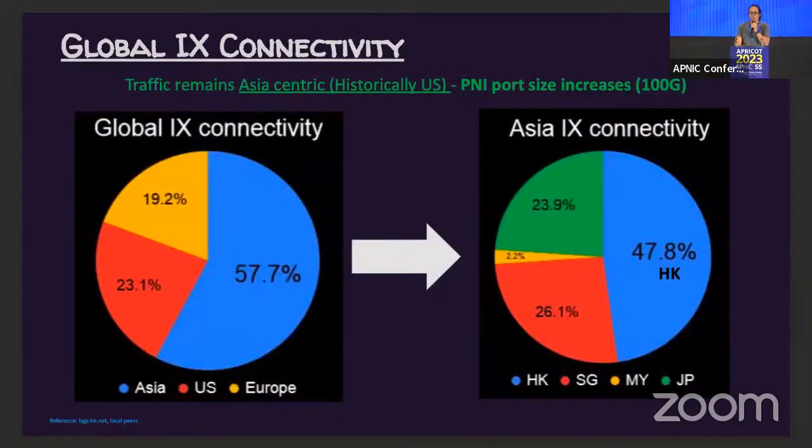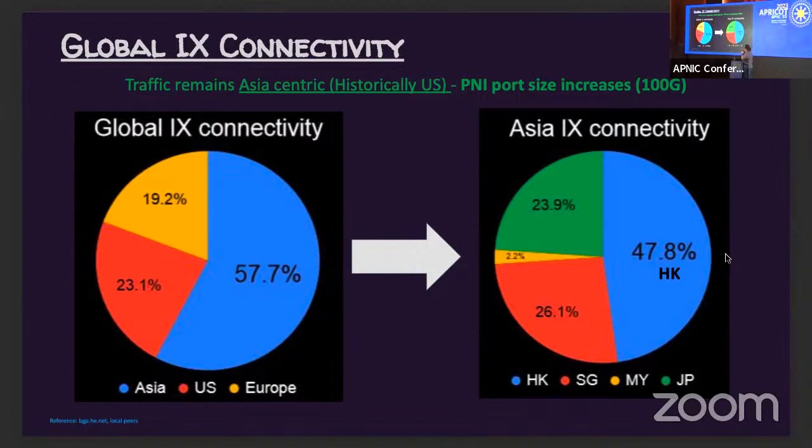So about traffic, as much as we want traffic to be local as possible, there's traffic going out. Historically, this is a very US-centric traffic profile, but based on the current trend, we now have a very Asia-centric one. It's mainly driven by the user profile and the close proximity of the Philippines to Asia, which is part of it. When you break that down further, we will see here Hong Kong with more traffic compared to Singapore and Japan, where most of the connectivity from the Philippines are.